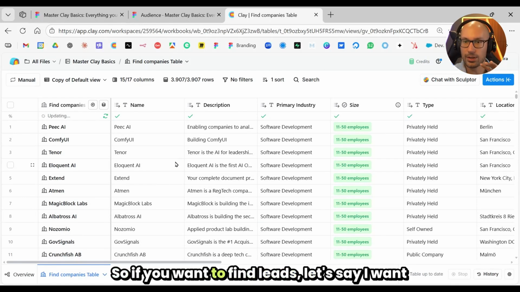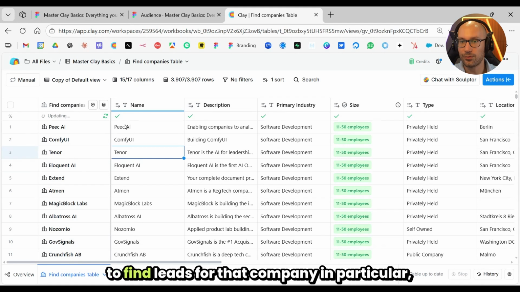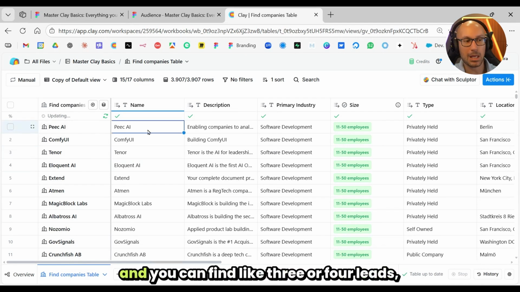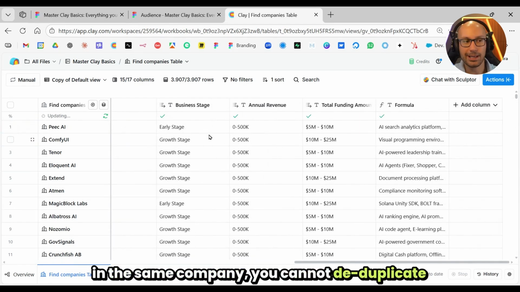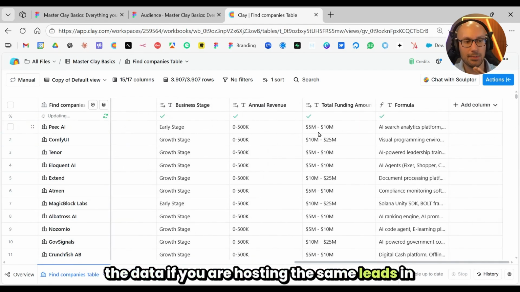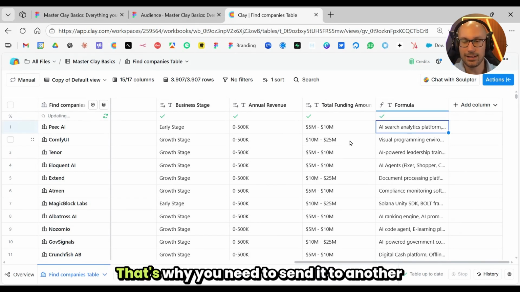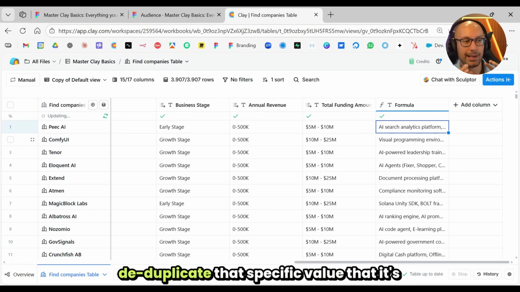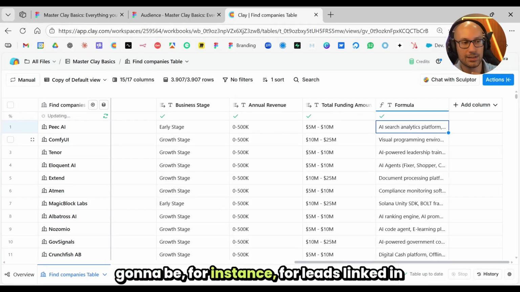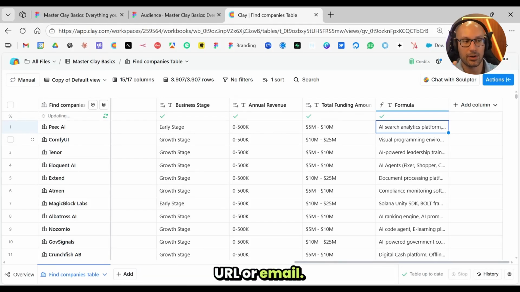So if you want to find leads, let's say I want to find leads for that company in particular, and you can find like 3 or 4 leads in the same company, you cannot deduplicate the data if you are hosting the same leads in the same table. That's why you need to send it to another table that will have their unique ID to deduplicate that specific value, for instance, for leads, LinkedIn URL or email.